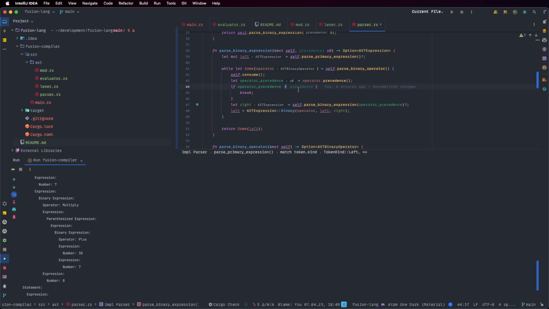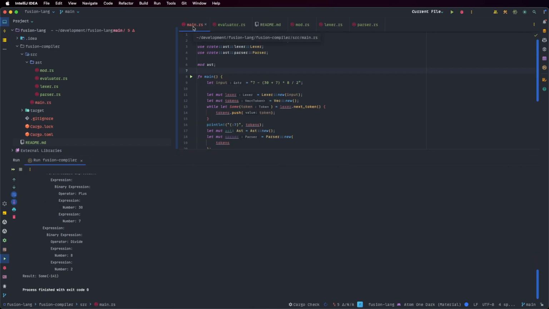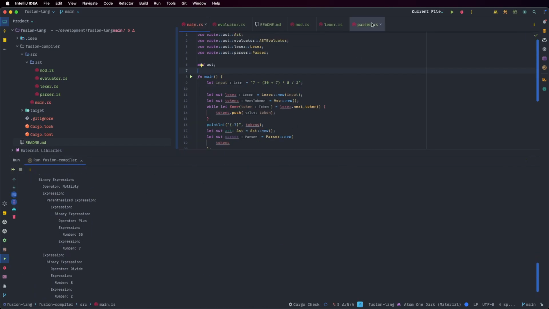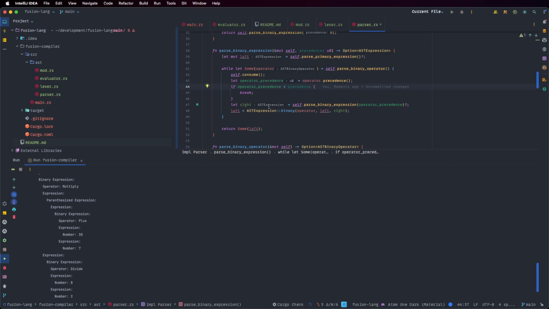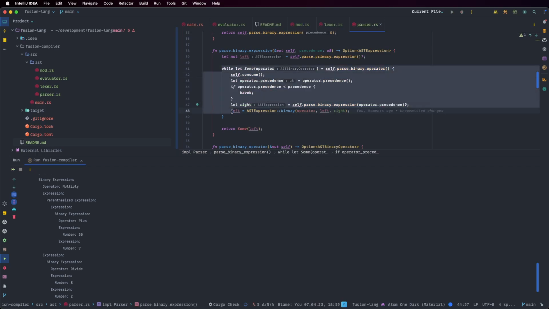Okay, I think I see the problem. Because we break here if the precedence is the same. We just return. Okay, that could definitely be the issue. Let's just see if that works. Yep. Okay, that was the issue, because we broke out of this loop too early. Because our divide and multiply have the same precedence, and so we broke out of the loop here.